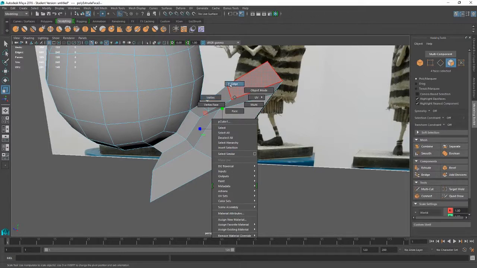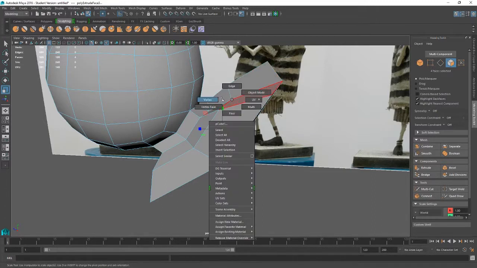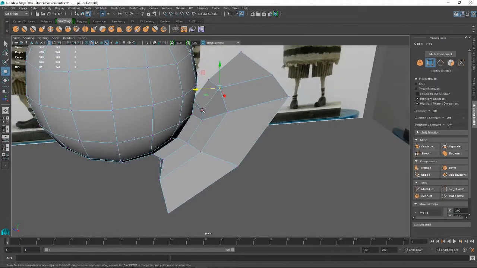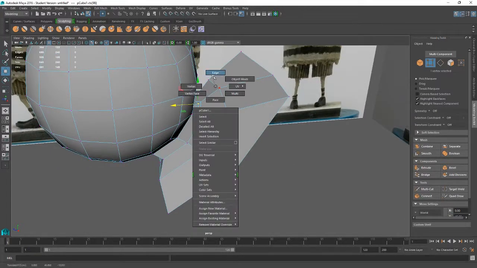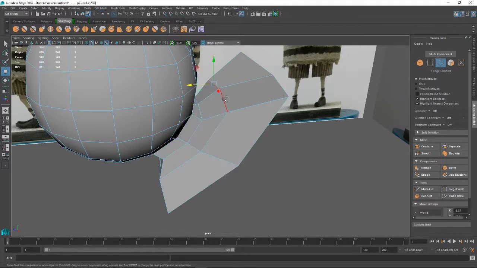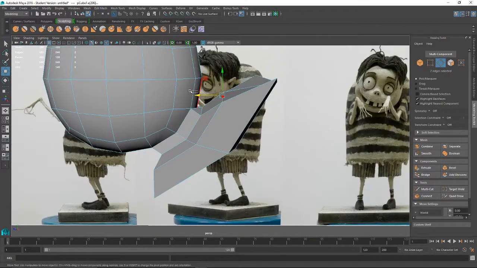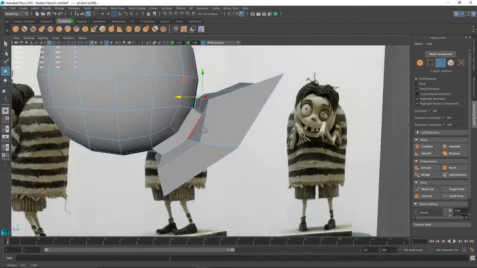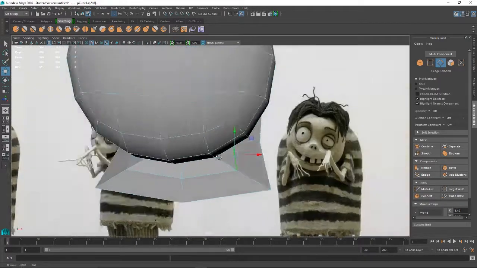So if you just right click while the object's selected and select vertex, we can select the vertexes in the back of the hump and then move them forward. Probably can do the same here. We could do edge selection and select both of these lines and pull the hump right up to the back of his head. Something like that. Same thing on both these faces.